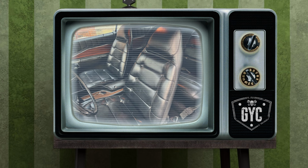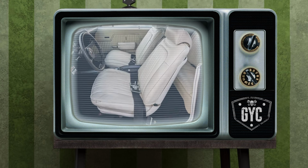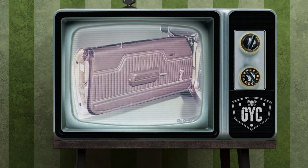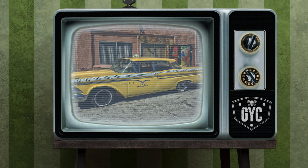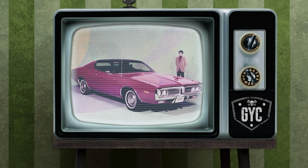The Charger features high-back bucket seats with a plush yet sporty design and integrated headrests. The door trim panels are equally plush and sporty and feature a simulated wood grain insert. The Malibu has an ugly low-back bucket seat with adjustable headrests and very little style and comfort. The trim panels are plain and a touch macabre. You would see the same pattern in a hearse or a taxi. So folks, when you add up the tape for the Charger versus the Malibu, there's just one clear choice: Charger.